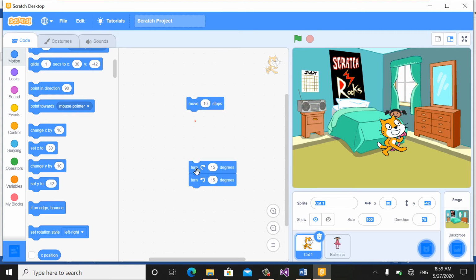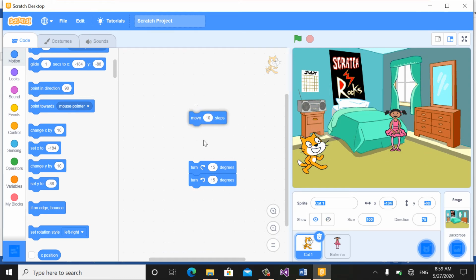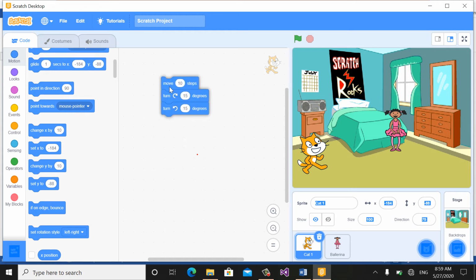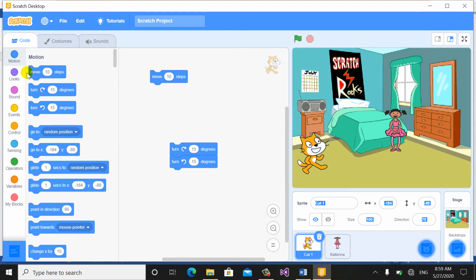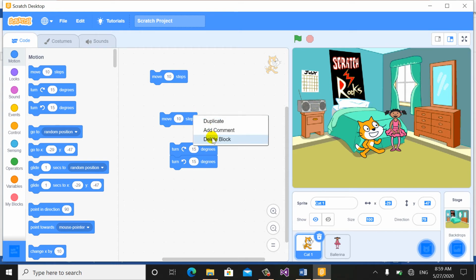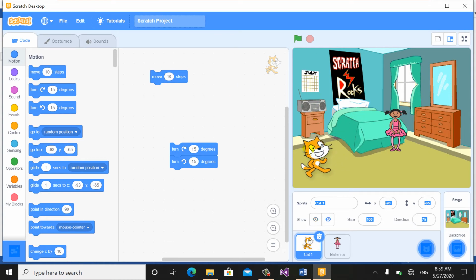If you want to separate the codes, you can separate them. For example, here is the cat, move from here, or let's divide it. This is the move, and when I go there, I can use another movement. These are just the actions: how many steps it moves, how many steps it doesn't move. You can calculate it, or right click and delete the block, that's a way, or move the steps from here. You can see some changes.